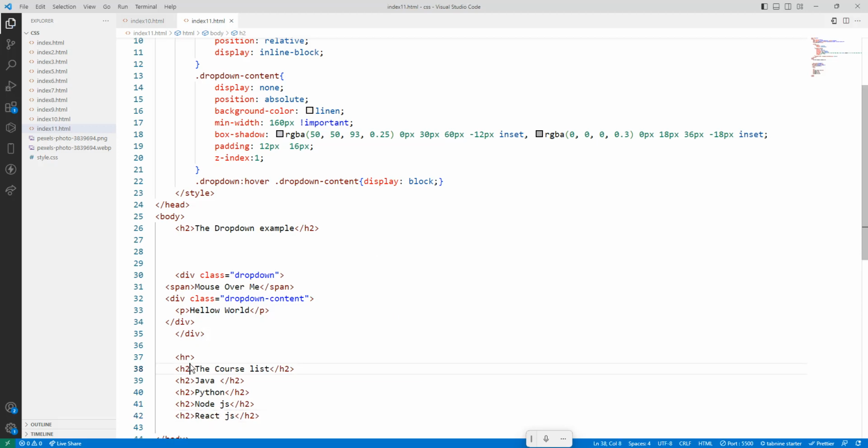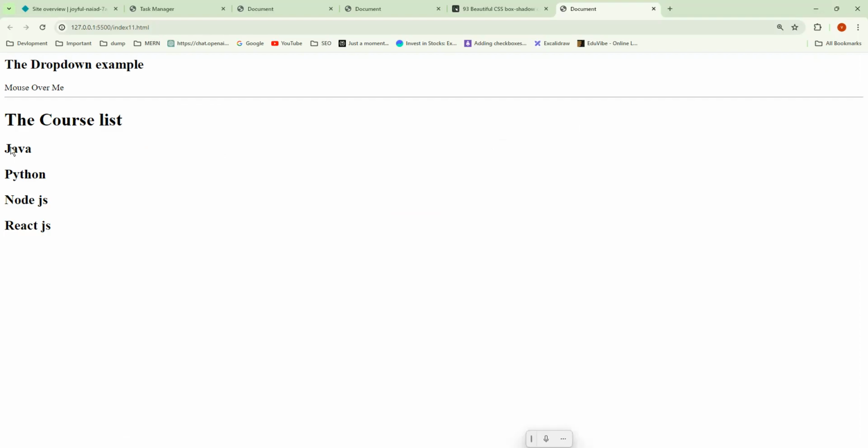I will change the H2 to H1 because we need to register H1. Control S. We'll go to the browser. See, this is how it will look.